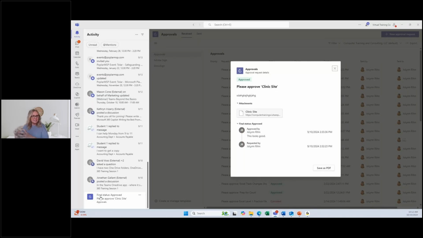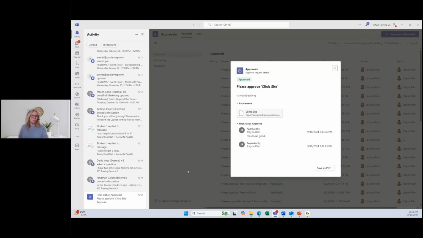So if we send a document through SharePoint document libraries for approval, we can send a request for approval to multiple people. They will receive a notification via Outlook email, but it also notifies them here in the activities in Microsoft Teams. So there's no way we're going to miss that. And it gives you a link directly to the file. So the whole thing about this is it's utilizing the Approvals app. I don't even know if you knew that there was an Approvals app with your Microsoft 365. You can access it through your Power Apps.